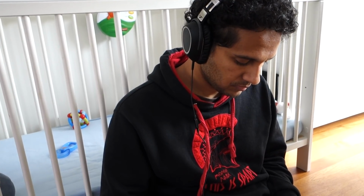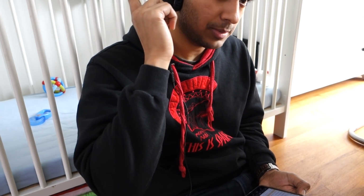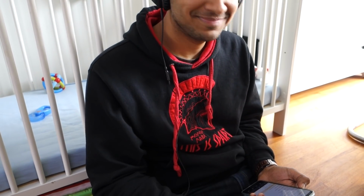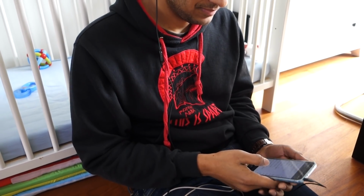And wired, I thought it was very comparable. I tested using the LG G6 with the quad DAC. It was identified as a high impedance device. That was good. But in general, I thought they were very comparable, both of them. Talk about noise cancelling. The passive noise cancelling was good on the Sony, but it was awesome on the Sennheiser.